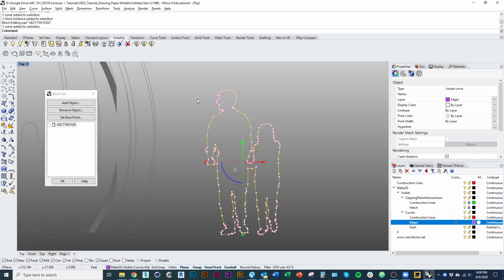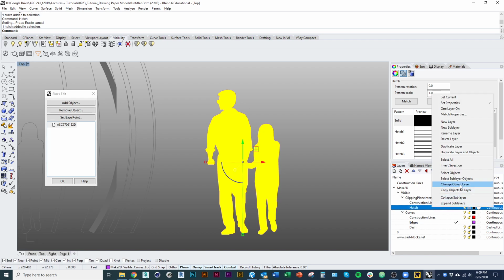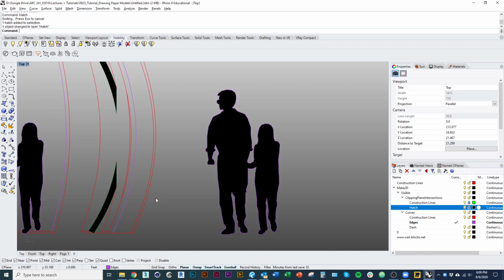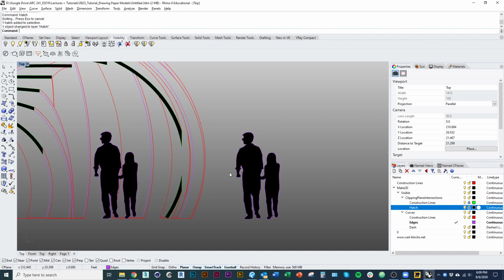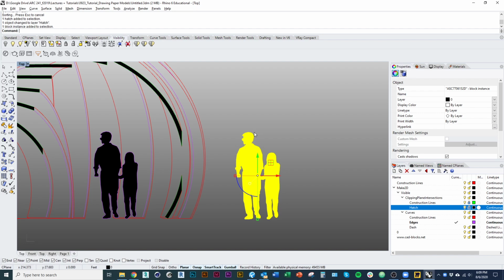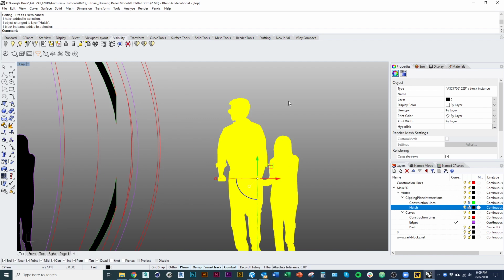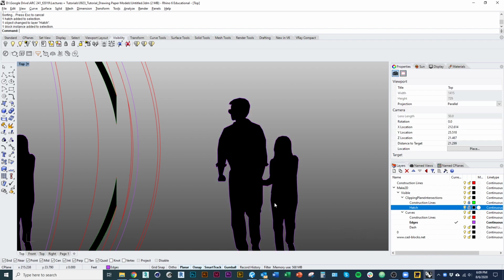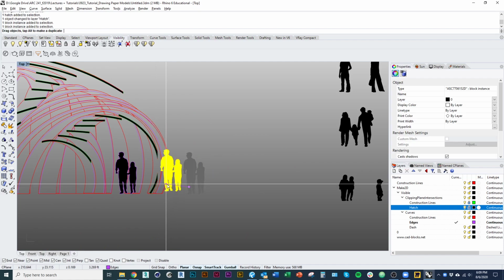And if I were to hatch this guy and then put the hatch on the layer hatch, click OK, you could see that the object, the block, is still on layer 0, but the geometry within the block is on multiple layers. So we can apply multiple properties to it that way.